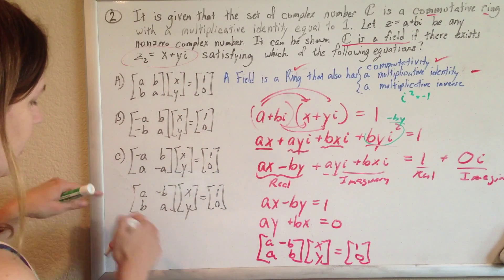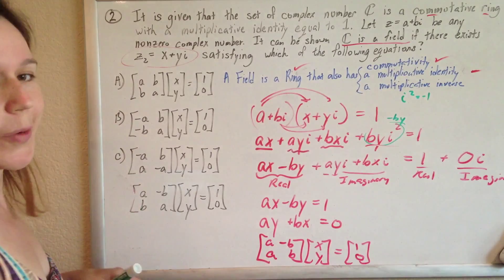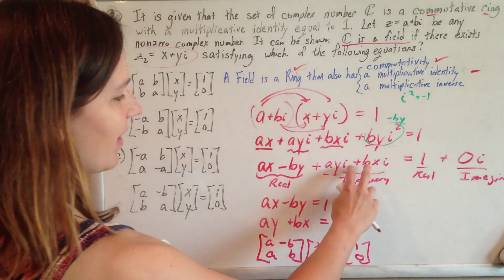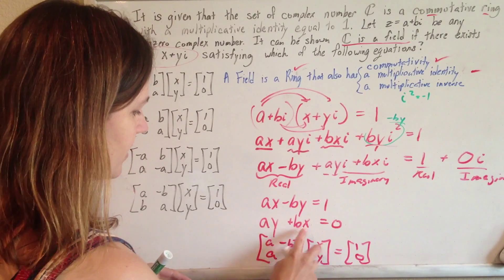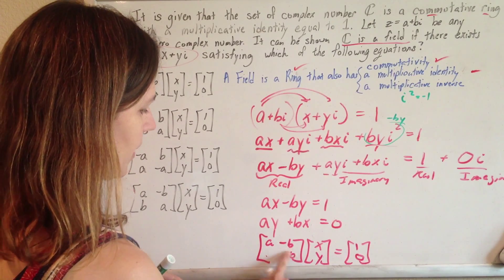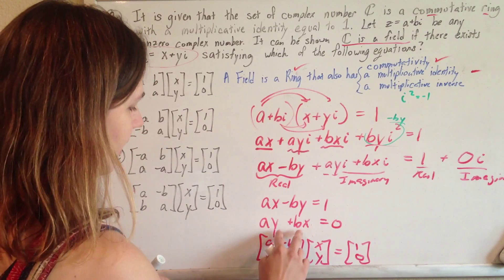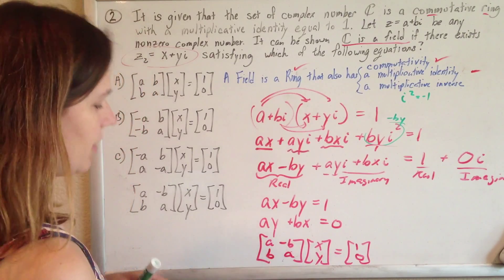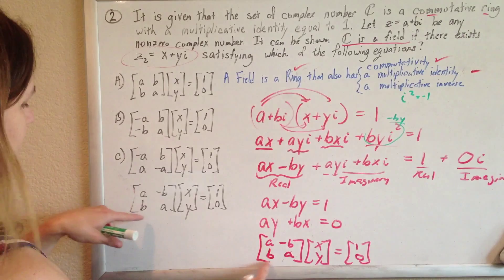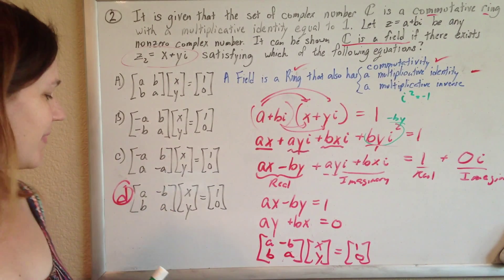That should be it. Hopefully it's here. I think it's this last one. a minus b. Oh! Whoopsie. Caught myself. This last one. ay bx. Right? It's in the opposite order. This should be the x column. This should be the y column. I did that too quickly. So the b should be here and the a should be there. Now it's what I was expecting it to be. So your answer is d. There you go.